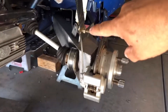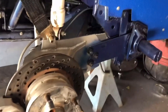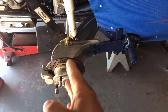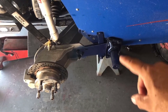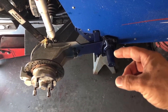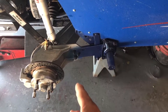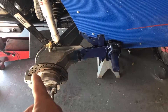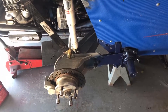A limiting strap was added, and this trailing arm is one inch longer so that my tires sit further back. It gives me room because this torsion tube is extended, giving you a longer torsion bar for a smoother ride. It will only allow for a 31-inch tire, so if you want to go 33s you've got to move this back an inch. This is definitely not going to break like the stock one.